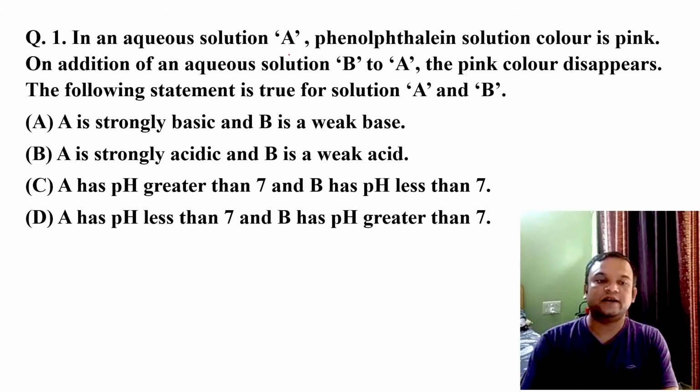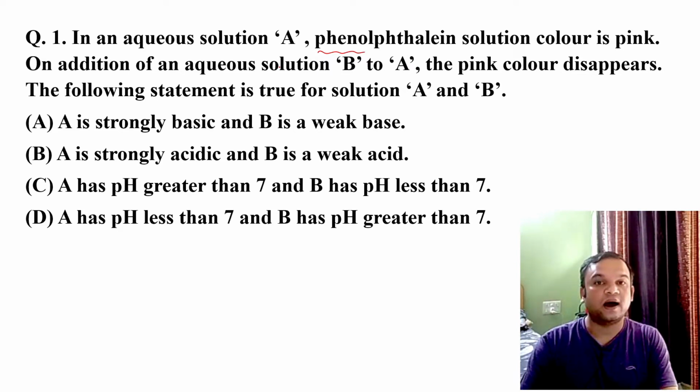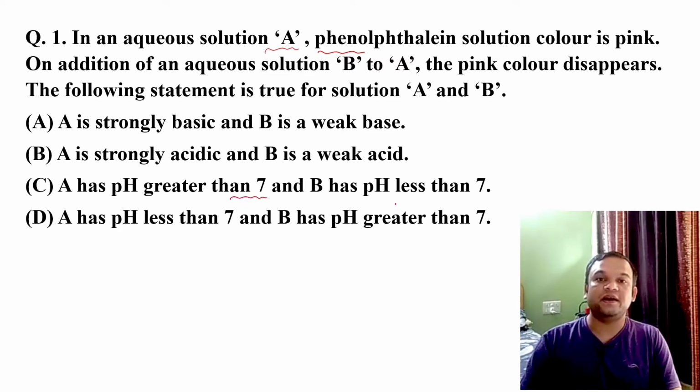Students, you should know that phenolphthalein gives pink color to the solutions which are basic in nature, but that should be slightly basic, not highly basic, and that is why solution A should be basic, means its pH should be greater than 7. As the pH of the solution becomes slightly acidic, the phenolphthalein becomes decolorized, and that is why the pH of the solution B should be slightly less than 7, and that is why option C will be the correct answer for this question.